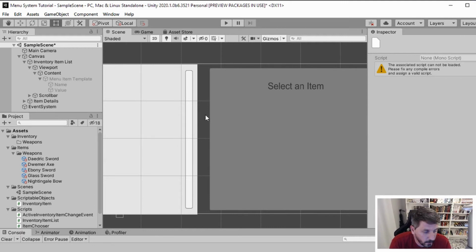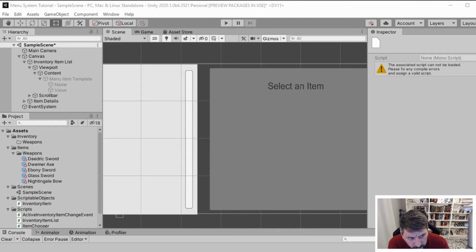Yeah, so what we have at this point is the ability to sort these things, and we have added values for each of the inventory items. And so now what we need to do is set up the triggers for the column headings and then the buttons that go along with those. To do that, we're going to need the game objects, we're going to need to set up buttons, we're going to need to set up an event that represents the change, and then we're going to need to set up a script for invoking the event.